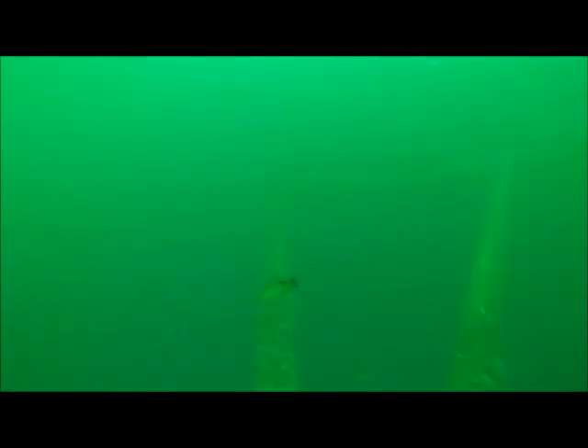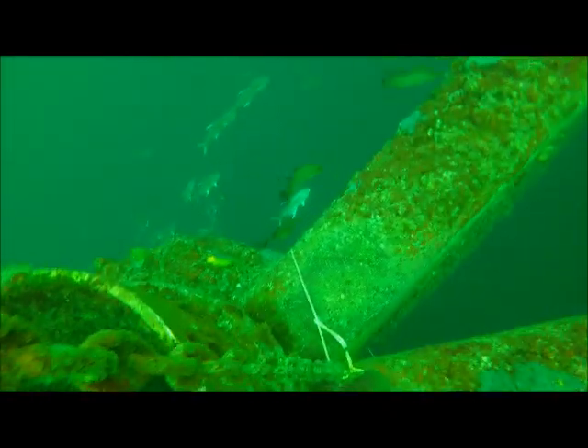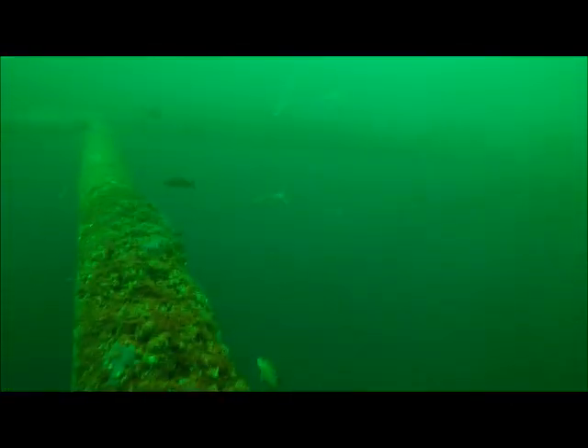You see all the growth on the chain here — it's kind of slippery. Heading down, you're already starting to see some grey snapper, the black back and the black tail. See some Jack Crevalle off in the distance — those bigger fish. Those Crevalle are not worth shooting. We're looking for red snapper so we're not shooting these small greys. As we get down to the rig, the water's getting a little colder and a little clearer. The vis is opening up a bit. Of course there's small greys absolutely everywhere.